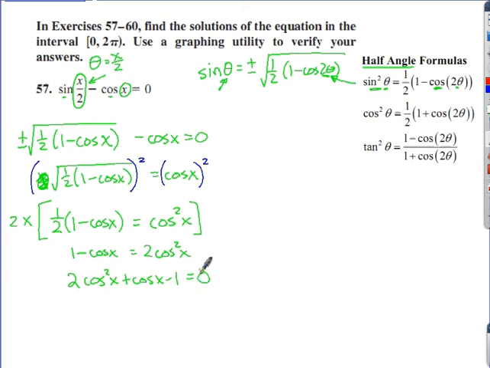Now we can factor. So it's a nice quadratic. We're into a regular equation that we're used to. So we can factor this thing. Let's see, it should be 2 cos x as one of the factors. The other factor will have cos x. And which two numbers?